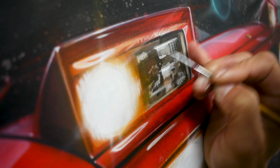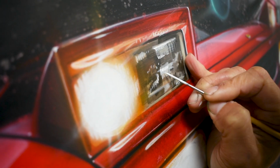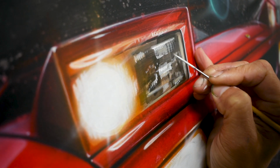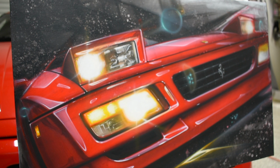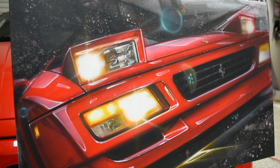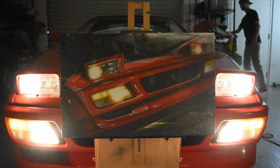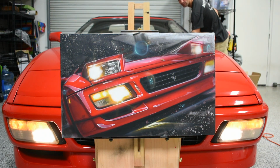Painting isn't necessarily a straight line process. Oftentimes it's this really windy, wiggly road, and sometimes you do gotta make a U-turn and come a few steps back and go forward again, or sometimes it's more efficient to scrap that one and start over and just take your best lessons forward with you on the next one. And there's nothing wrong with that. But I'm glad I stuck it through on this one. I really, really enjoyed the process. And the best decision to make is to really assess it honestly and kind of push through a little bit more than you think that you might. If you just push through a little bit, you kind of get to the next stage.